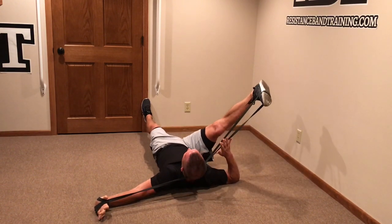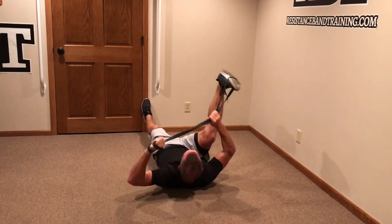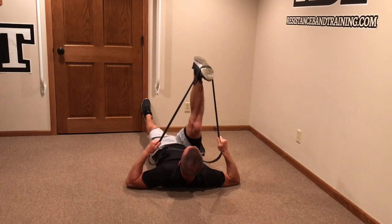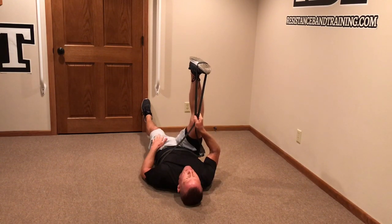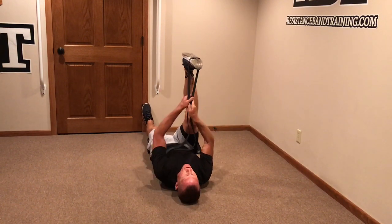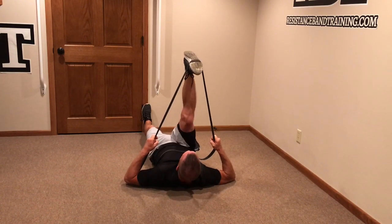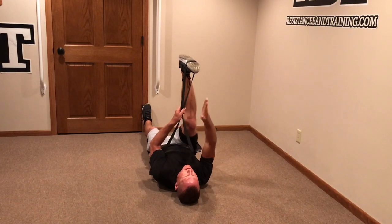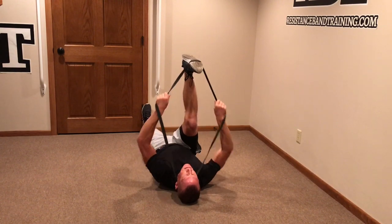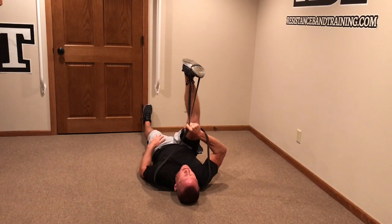From there you can go up into more of a hamstring stretch. Again, if the hamstring, specifically the medial hamstring, is tight, what you're going to experience as you're stretching through this side is that this leg is going to want to pop up. Keep it flat down on the ground. If you need to move in a little bit further, grip down and press through. So that's the second stretch that you want to work at. And you can work at positioning that foot as high as you can relative to the other side. Sometimes I'll reach in here and really work at pressing there, but in the meantime, keeping this thigh flat.